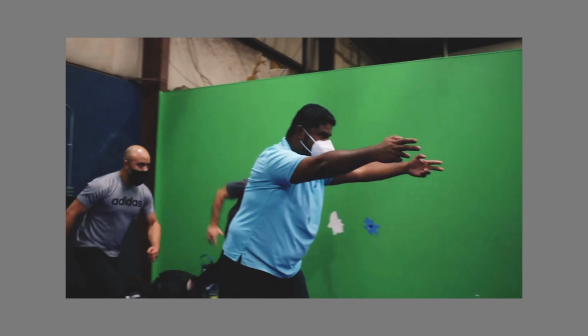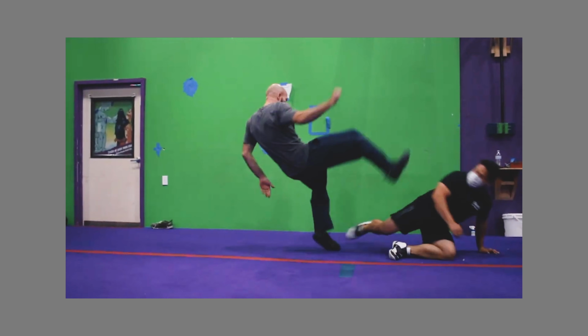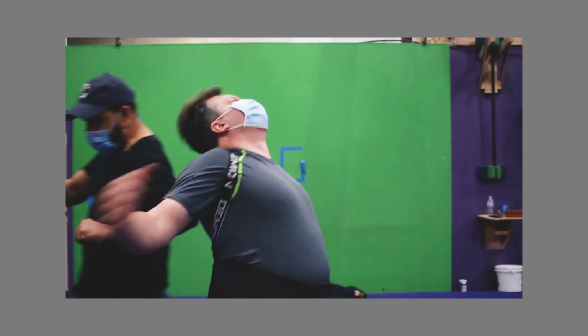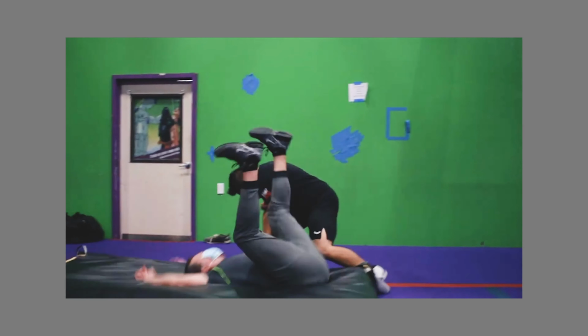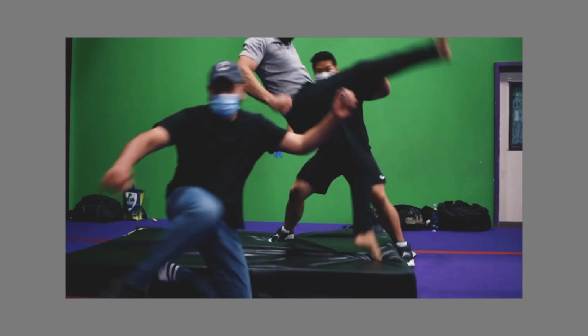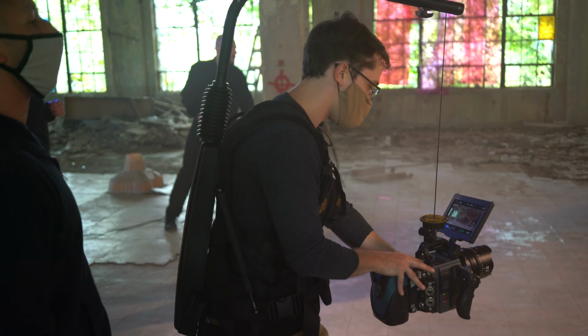So actually, weeks before this shoot, these guys already practiced this whole stunt sequence in their stunt workshop, which, side note, I think is so cool, and this makes me want to do more legit stunt work like this, but I digress. So these guys and the participating cast are already totally familiar with these moves and what they have to do. And now it was just up to me to figure out how to capture it in a limited number of takes.